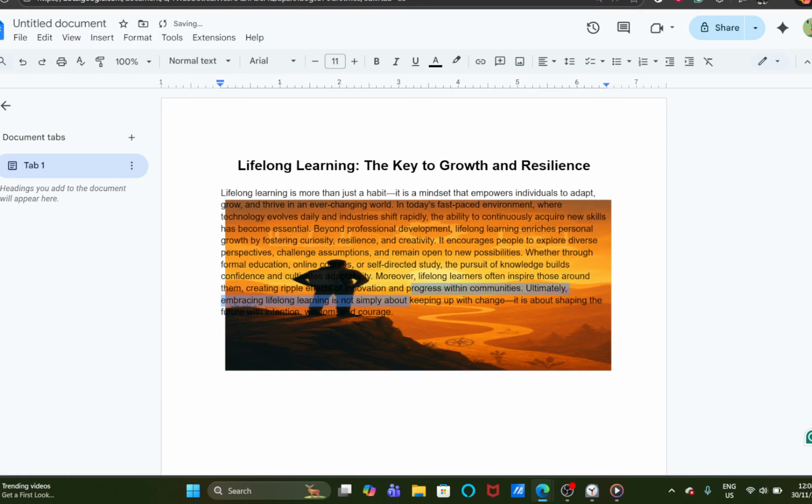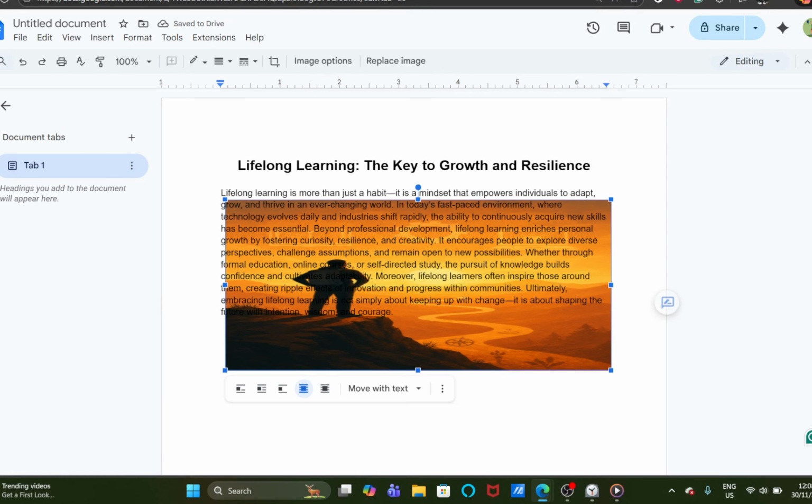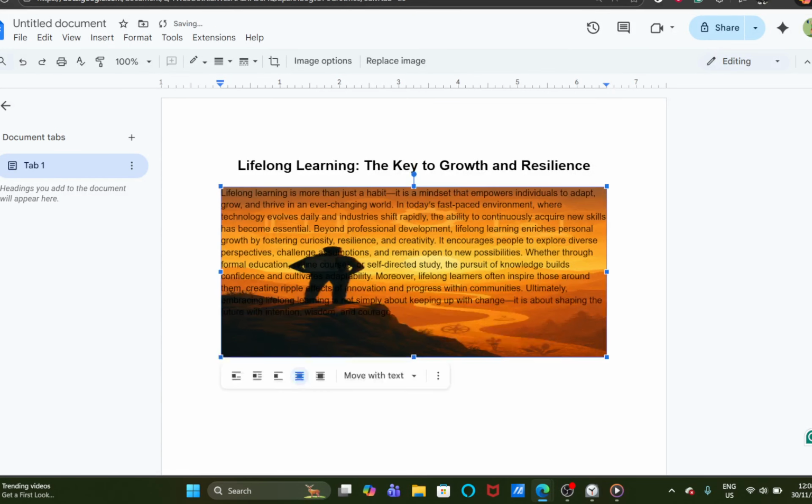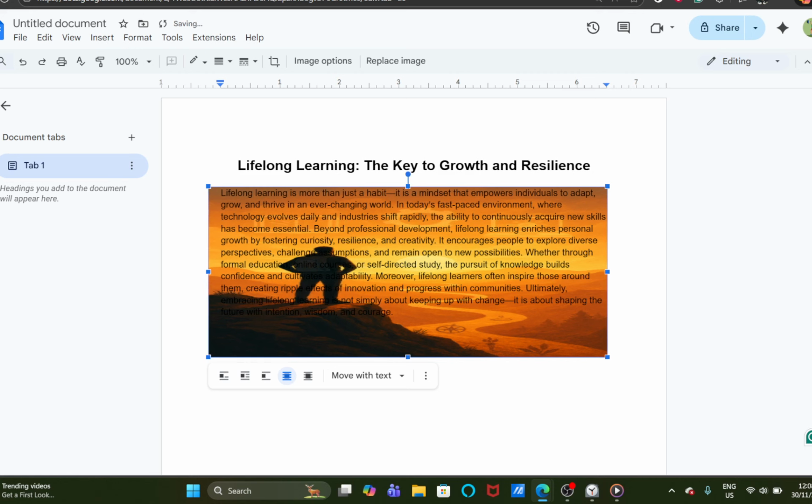Take a moment to fine-tune the layout. Click and drag the image to reposition it so important parts aren't hidden behind text. If the text is hard to read, try enlarging the image a bit more, shifting it so lighter areas sit behind your text, or reducing visual clutter by choosing a simpler picture. You can also adjust the margins or add spacing to your text to improve readability.